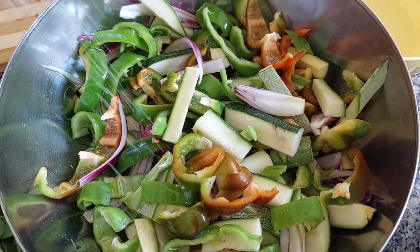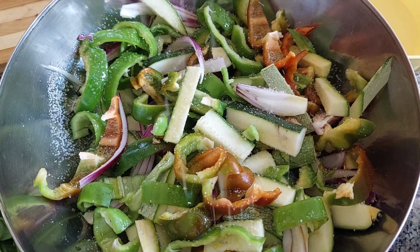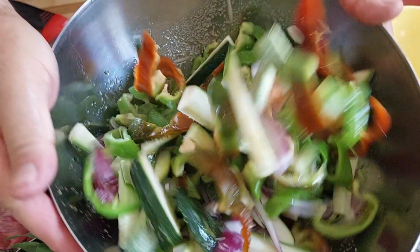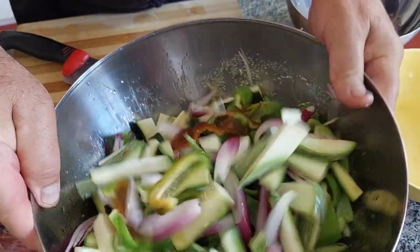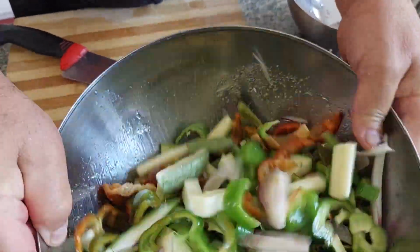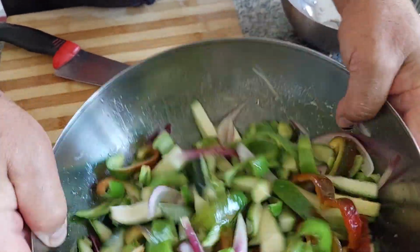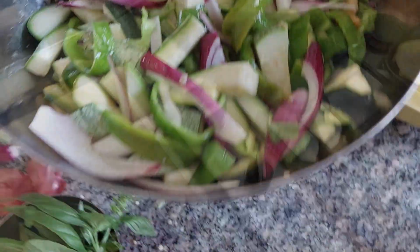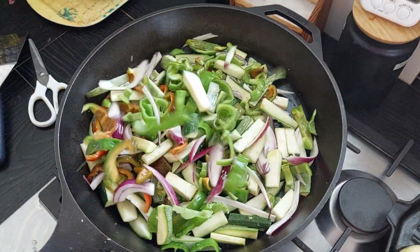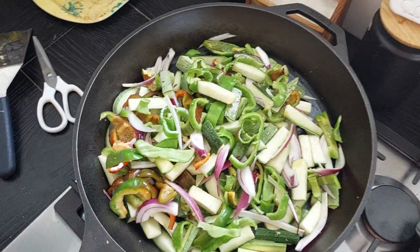And then we're going to put some salt. And now we're going to mix it. See, we got all that, because now they're mixing together. See, the olive oil is coming on top. So this is pretty much ready to go on the cast iron pot. There. See there? Then we're going to let it cook.